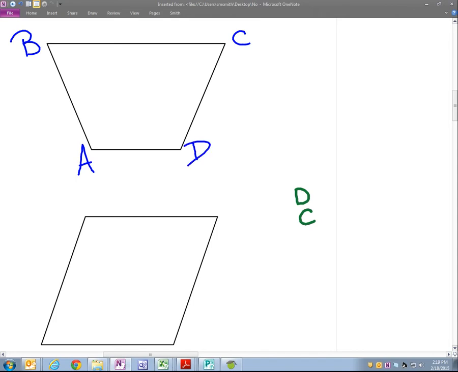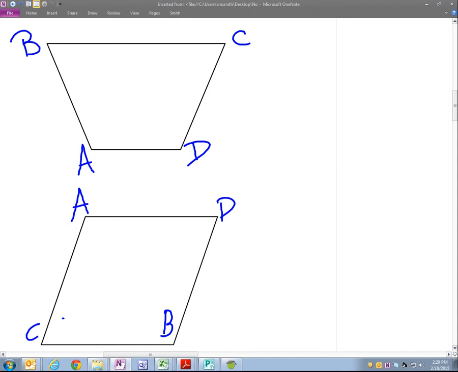So as we label it, you could label those in order as long as they are consecutive. I could have A, B, and one of the other corners that's around it. So if I was identifying this one, I couldn't have this corner be A, this one be B, this one be C, and this one be B. Okay? I couldn't do that.